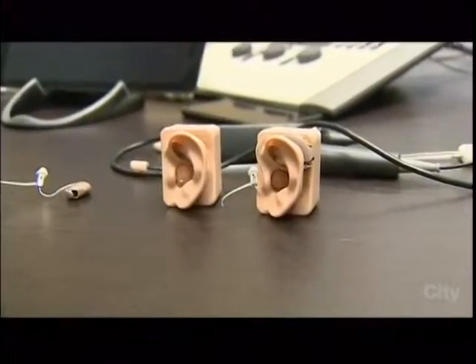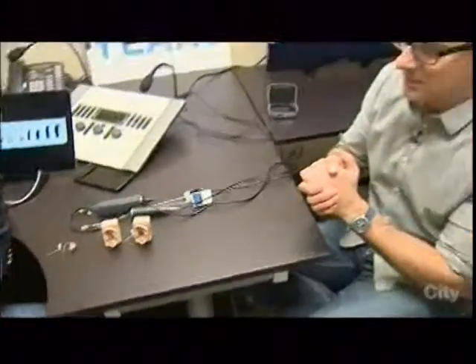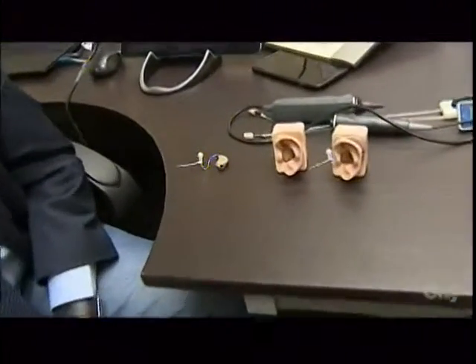In grade two I had a hearing aid and I absolutely loathed it because essentially it was either loud or not loud — those were the only options. I'm assuming things have changed quite significantly since the 1980s. The audiologist confirms: she's been in audiology since 1972, and back then all they had was a screwdriver and a hearing aid. They'd send audiometric data to the manufacturer, who would build a hardwired hearing aid, then make slight adjustments. Now each frequency can be adjusted individually.